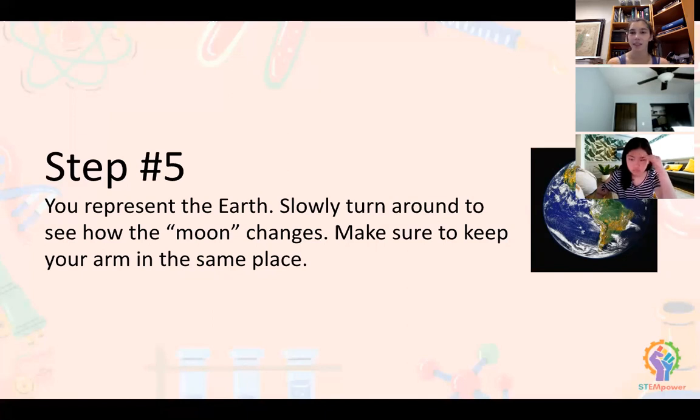So you both can get up and do this now if you want. Get up and stand with the ball at about the same height as the light source, but maybe a little bit further away. Then move around it to see the different phases that you would see for the crescents.